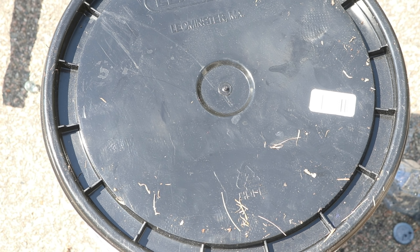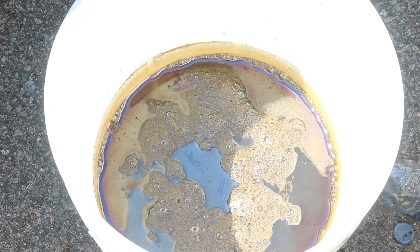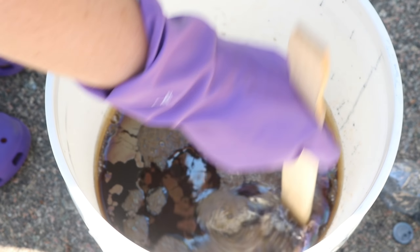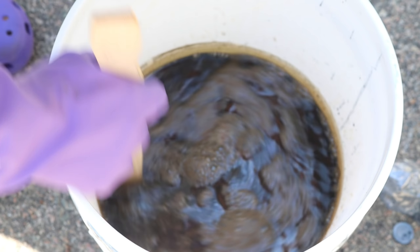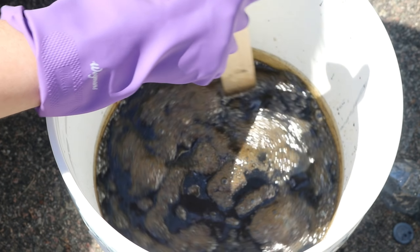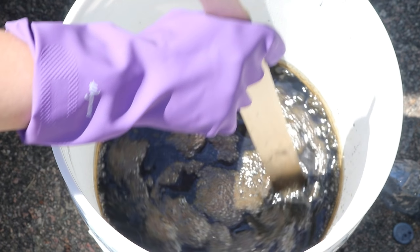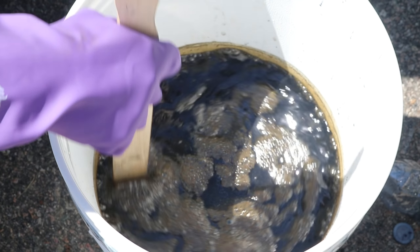I have reached out to Stony Creek. Apparently they said that adding the ferrous sulfate to boiling water can kill it instantly — which was why I got the rust cloud. But the protocol they directed me to said to add it to boiling water, so maybe I was supposed to add it to cool or warm water. The good news is, when I remove the lid, it almost looks a little purplish around the edges, which is one thing they mentioned. But when I stir it, we're still looking pretty blue. It might not be hot enough anymore, so I may need to try to rejuvenate this.